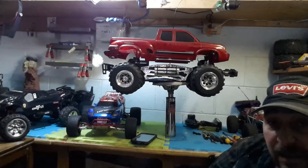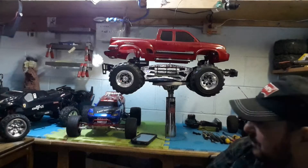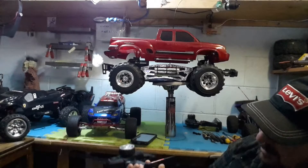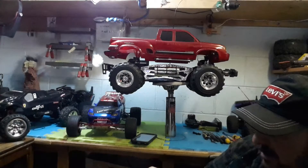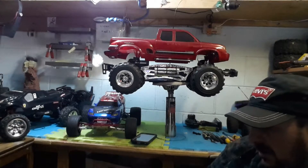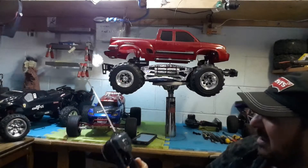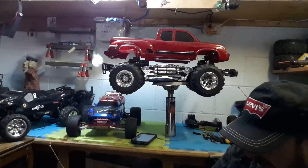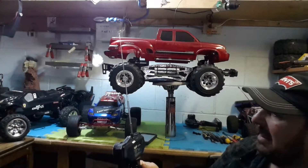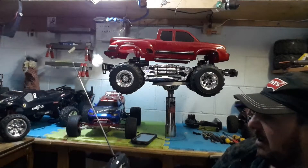When I got the vehicle, I gave it a little test drive to see what works and what doesn't work, and I find that everything does work. Although the radio that it comes with — it comes with a 9-volt square battery. I'm not sure if it's the battery or maybe the hertz on it. It's 49 megahertz. I don't know what that is; I've got to do research on it.